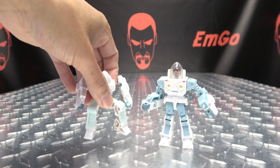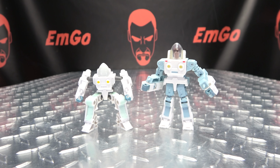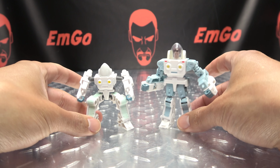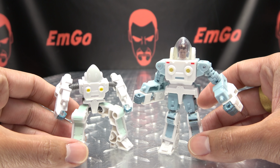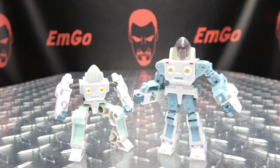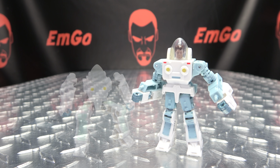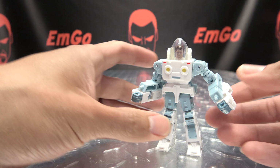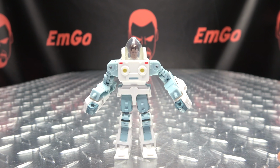And here he is with Daniel, like father, like son. Although Daniel looks like a linebacker in that pose, and you can't see his face, but you know what? Who cares? Father and son reunited! So there you go. So that is basically it for the exosuit mode. So let's get down to transformation, shall we?